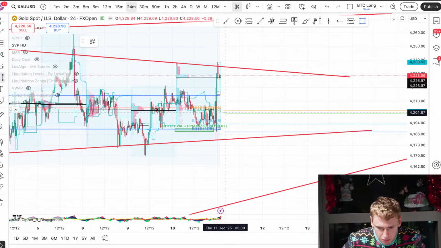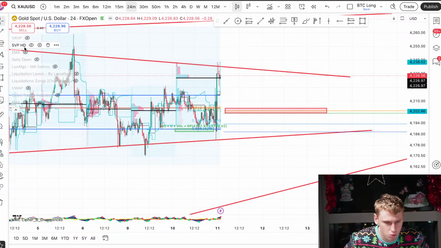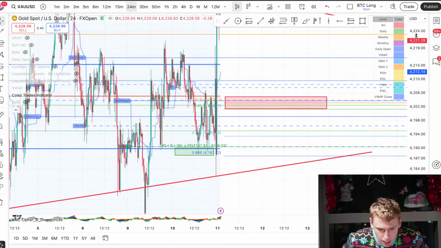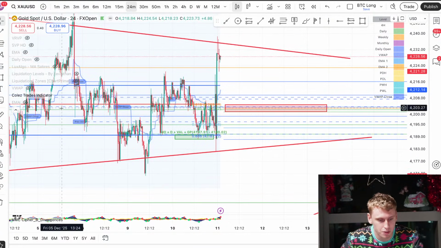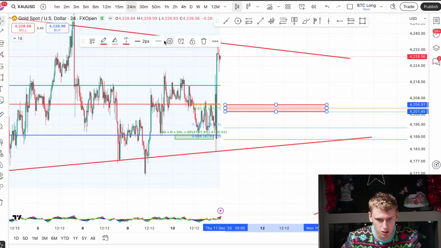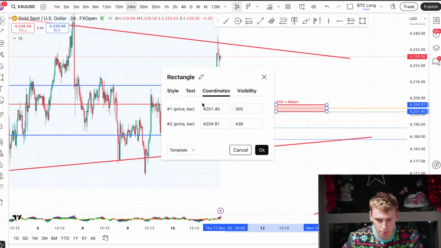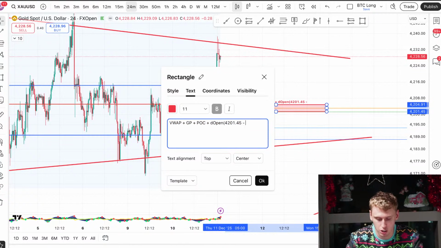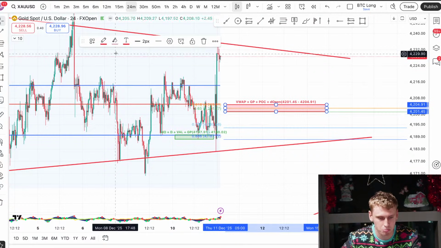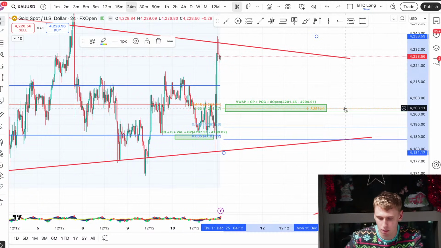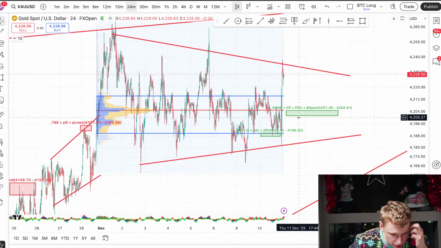Okay, I do want to keep this level on. Let's see what lines up on the Coles Trades indicator. In the private group, you do gain access to the Coles Trades indicator, which shows support and resistance on the chart. So we've got VWAP close, really nice, and a daily open there as well. I want to be seeing VWAP plus golden pocket plus point of control plus daily open. And it also comes at the 4,200 level, that psychological level of 4,200, a round number. Okay, there we go. This is obviously a buy here, so we'll make it green. Perfect. This is really nice. I like this a lot.